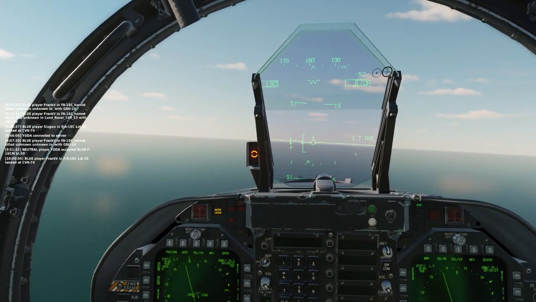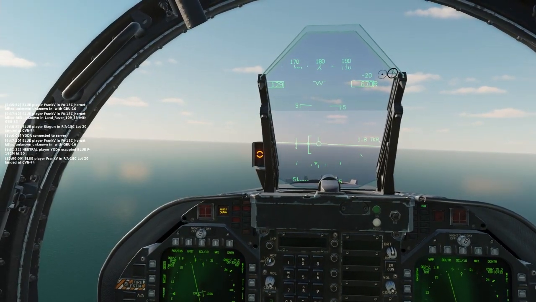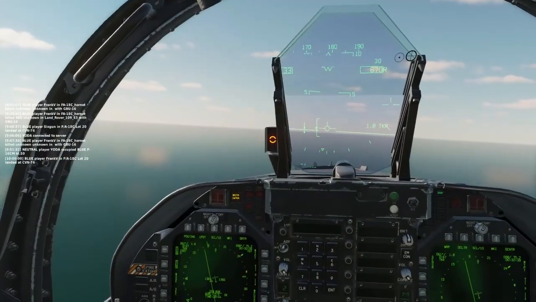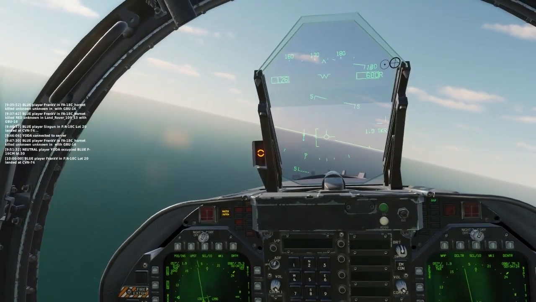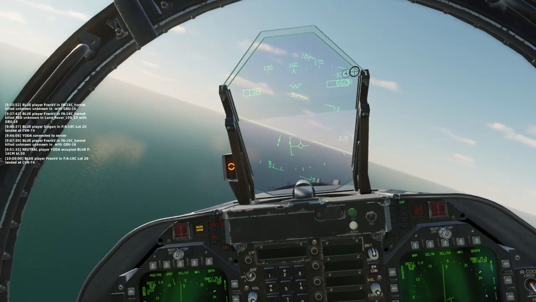Cool. Let me change channels now. See how that works. 127 Comcheck. Yeah, I heard you in my right ear that time. So I did hear you on 252, or I'm sorry, 127 in my right ear. Okay. So we're good.